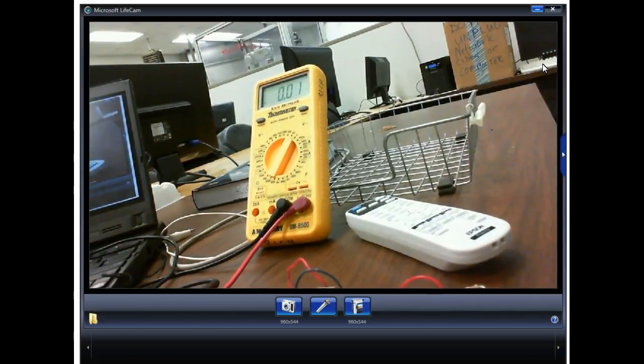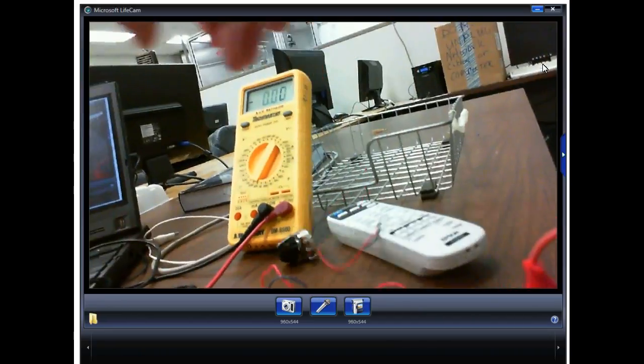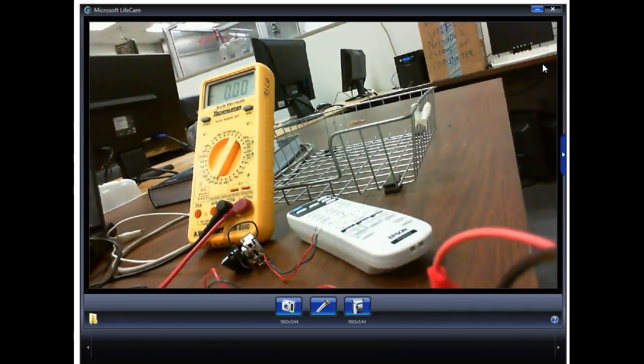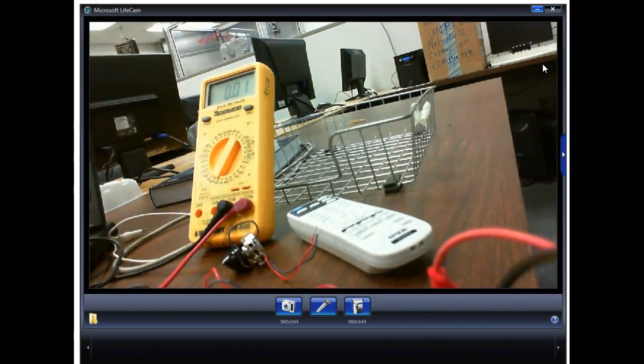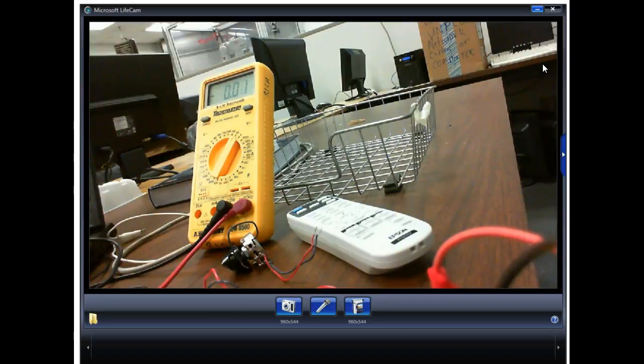I'm trying to figure out where I can get on the collector. Oh, I can get on it. No, I can't get on it there. I can get on it back here at the power supply. To emitter, 9.98 volts, that's what we got applied to it. So, okay, that's what we anticipate.